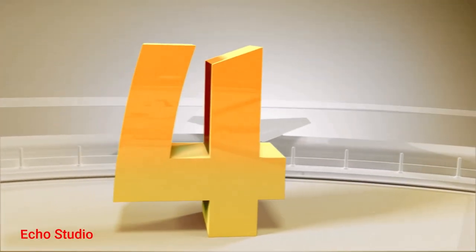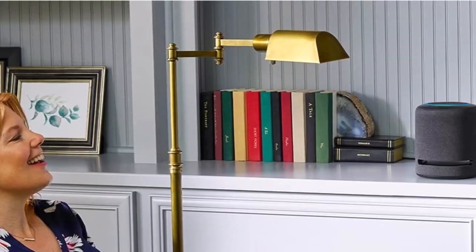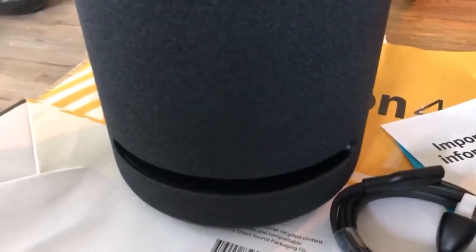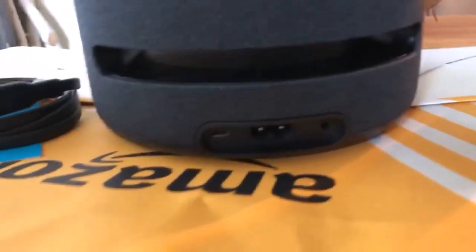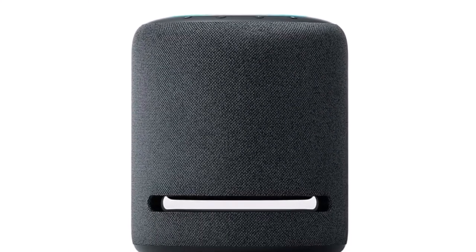Number 4: Echo Studio. Amazon's Echo Studio is a great choice if you know you prefer Alexa to Google Assistant for voice control. The latest Studio, which was just announced, has been retooled with new spatial audio processing that improves on the company's previous 3D sound technology. It also has an improved frequency range, with increased mid-range clarity and deeper bass, and a built-in smart home hub for connecting things like smart lights, switches, plugs, and more. And if you have a Fire TV device or an actual Fire TV set, you can pair the Studio with it to get a killer home theater sound setup.